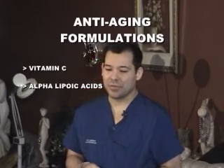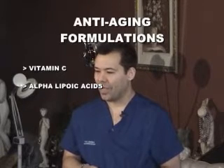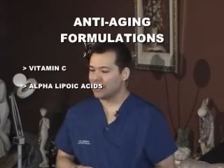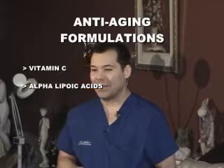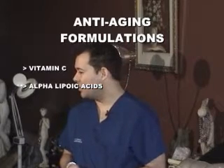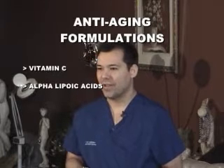If you start taking alpha-lipoic acid internally, you will see changes — usually within three months you'll see some pretty amazing changes in your skin at a good 50 to 100 milligrams a day. Alpha-lipoic acid is not only a good internal supplement to take, but it's now in good, plumpy, creamy creams. You've also heard of DMAE, which is another component that has a tightening effect. Just be patient with alpha-lipoic acid topically — it's not like an alpha-hydroxy acid. There is no irritation with alpha-lipoic acid.